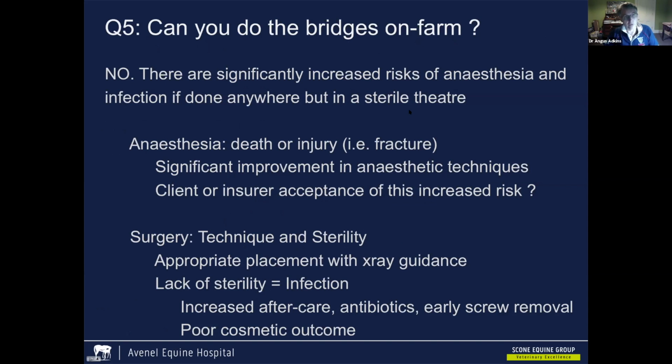So, next point, can you do the bridges on the farm? And I understand why people want to do this. It avoids transport and the risks associated with that. It avoids taking a foal into a new environment, and I understand the risks associated with that. But there is no doubt there are significant risks associated with anaesthesia. And if we get infection, there is a significant risk of a blemish, plus there's the risk that you might have to take that screw out if you can't resolve the infection, and you won't get the desired outcome. So no, we're not doing bridges on farm.